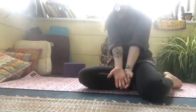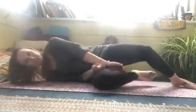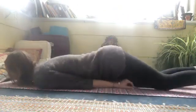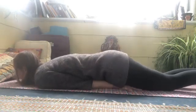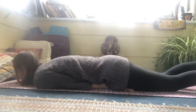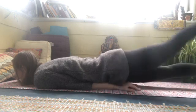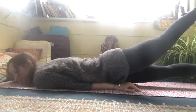Arms coming underneath you, palms down on the floor. I take one hand on top of the other. So this is gonna make our lower back strong, even though we don't enjoy doing it. Chin down if you can, or forehead. Curl your left toes under. This is Shalabhasana, the locust pose. Lift your left knee, point your right toes, lift your right leg back and up. That's it, take a deep breath.